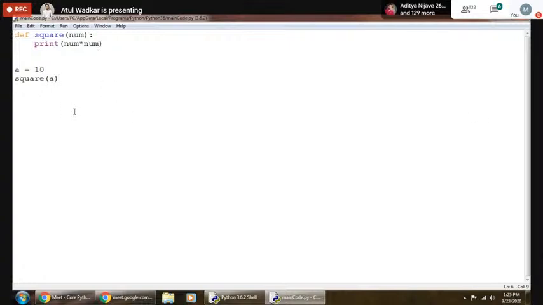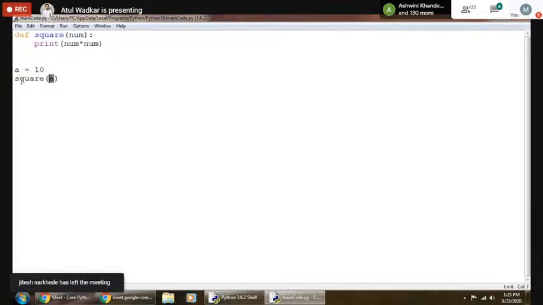The first line that will be executed is not this function. So always remember, a function will execute only when a call is made to that function. If we do not make any call to the function, it will not be executed. So a equal to 10 will be the first line executed. The second line is square of a, where the value of a is passed.